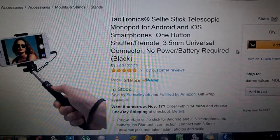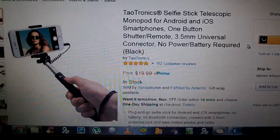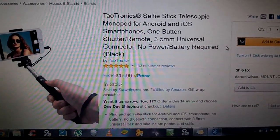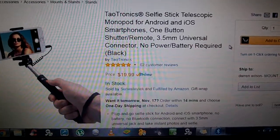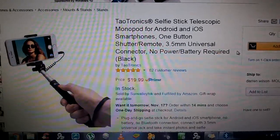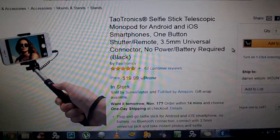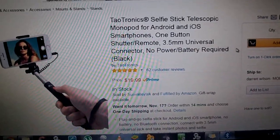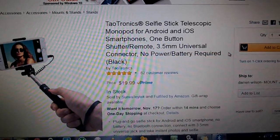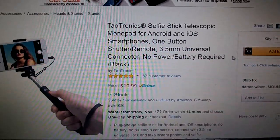I guess I can't really even recommend it, which does hurt me to say because I do like TaoTronics, but I want to be honest to my viewers. I do all my reviews the same way — if I was buying it, would I like it? And that's just how it goes. Sometimes you can't have every product be a five star product, but some reviewers seem to give every product five stars because they got it free or at a discounted price. I don't operate that way. So, I don't recommend this product.